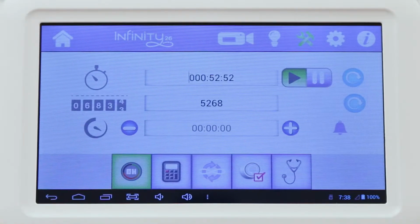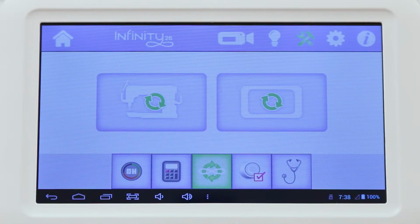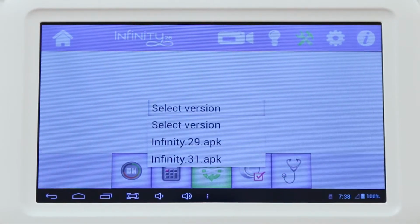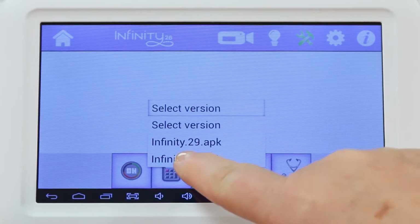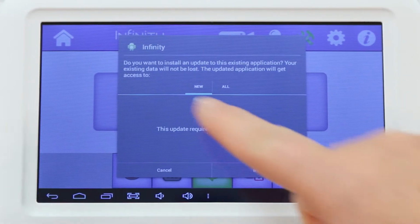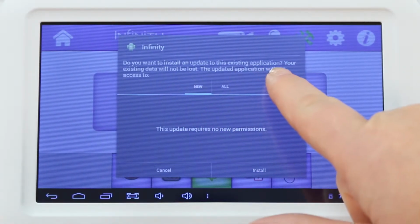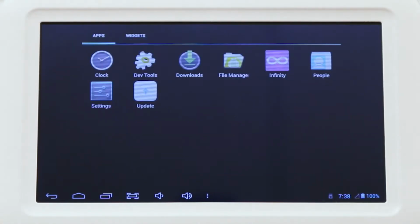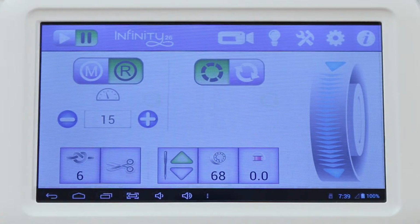on your display, then press the Update button, and if you're updating the display, you'll press the Display button, you'll select the version, which will be your latest version, Infinity 31, and this may be different as updates become available. And then, do you want to install an update to this existing application? If you do, then you'll press the Install, and it'll take you back to this screen, and then from here you'll press the Infinity, and it'll take you back to your home screen.